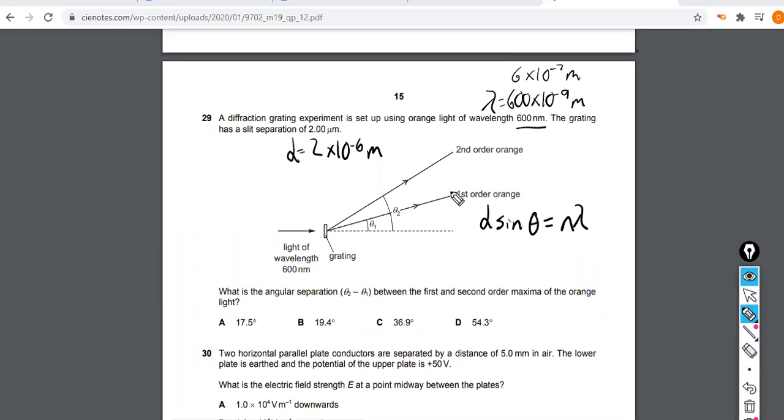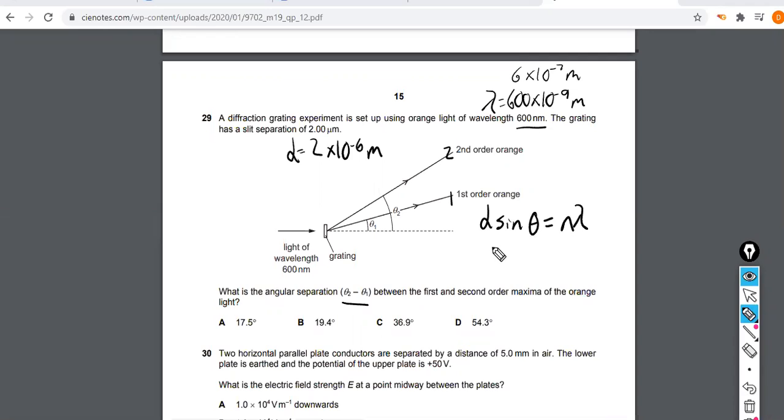So here we've got the first order and the second order. Those are some given information too. It's asking us to calculate theta twice and then take the difference. Once you lay everything out like that, you say, well, that's not so bad. Just plug everything in and solve it. So let's solve it.